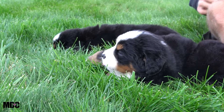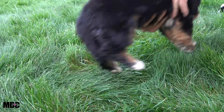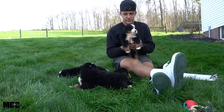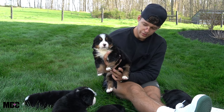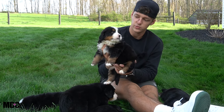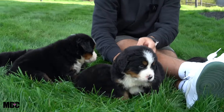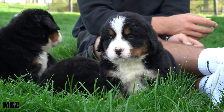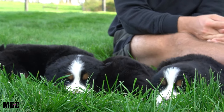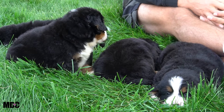One more to talk about — we've got Hercules. He's also one of the bigger boys, just a touch smaller than Nico. Nice white blaze, white socks front and back, and beautiful structure as well — nice round head to go with it. I'd say Hercules is the most laid back out of the boys: lower energy, more loafing around, very content, not very vocal, just pretty chill. Super sweet guy to round things out.